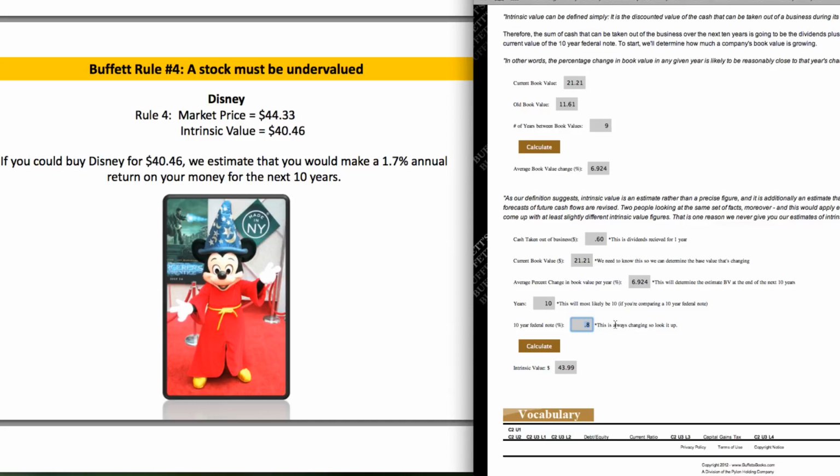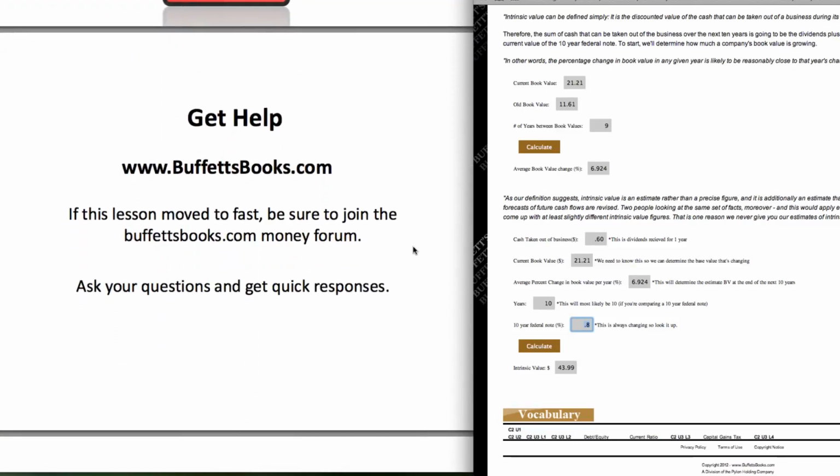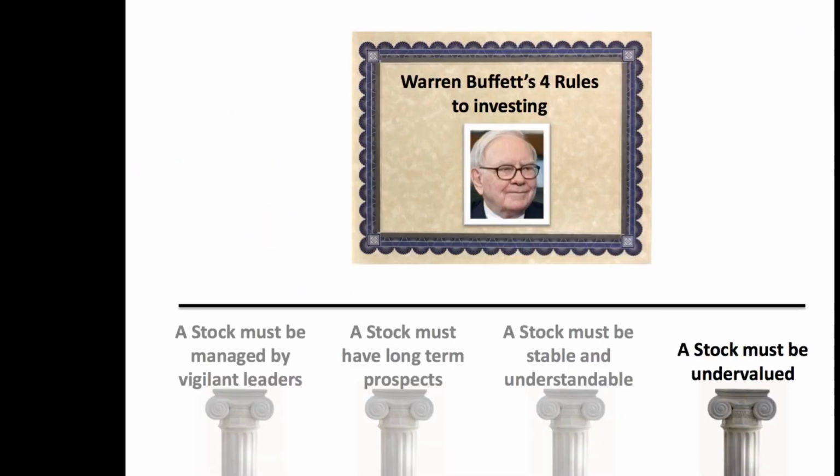This calculator is going to help you out so much, and I really hope that you get a lot of use out of it. And if you have any questions at all, I really encourage you to go ahead and click on the tab above on this website for the forum. If none of this made any sense or you have questions on how the calculator works, go and sign up for that forum and just start asking those questions, and I'll be more than happy to get in there and answer them for you and hopefully provide you some feedback that will help you start calculating the intrinsic value of these companies.